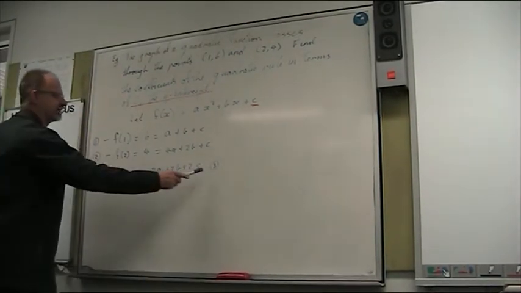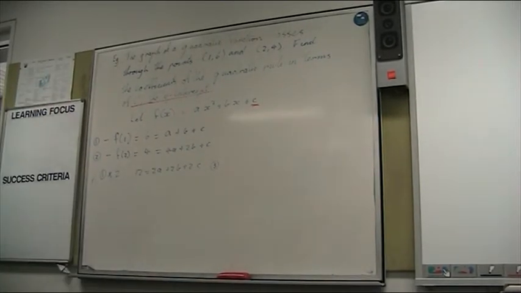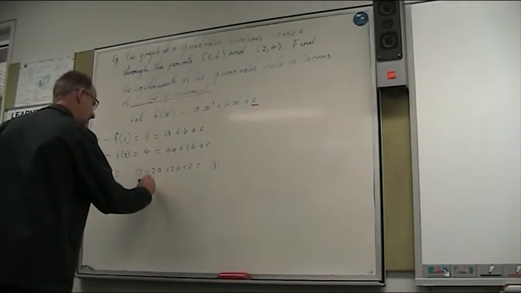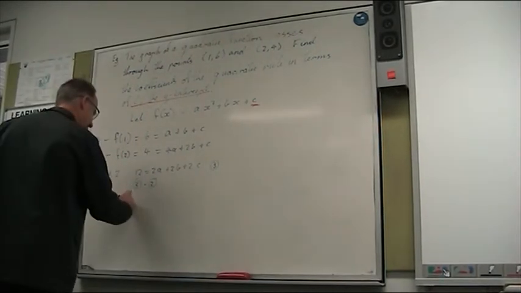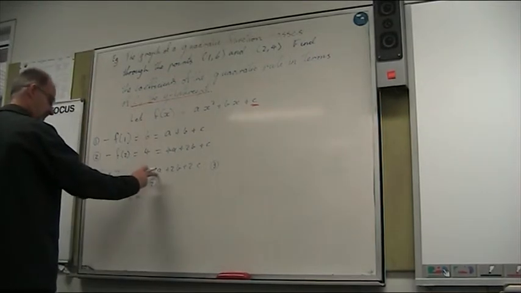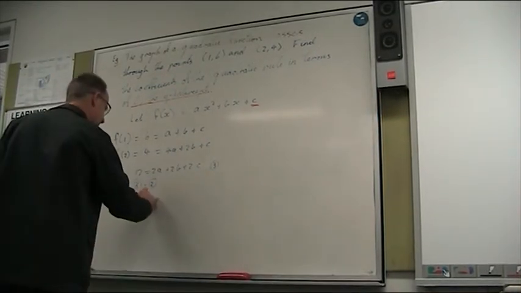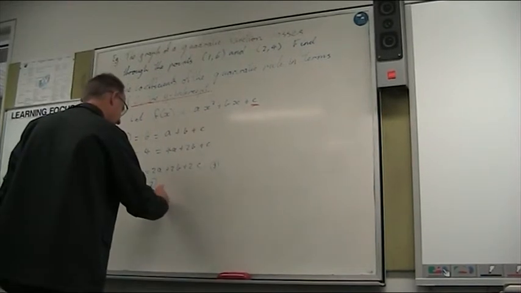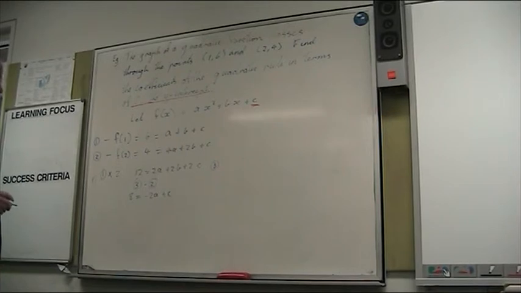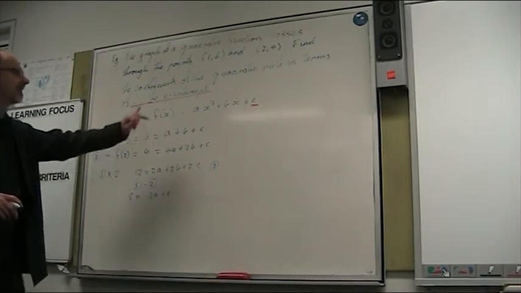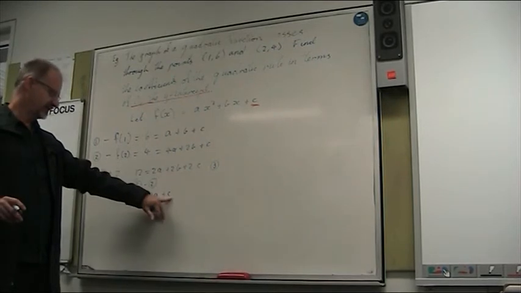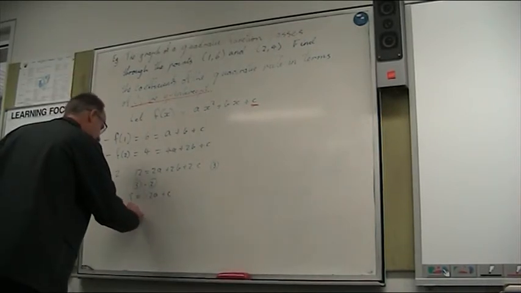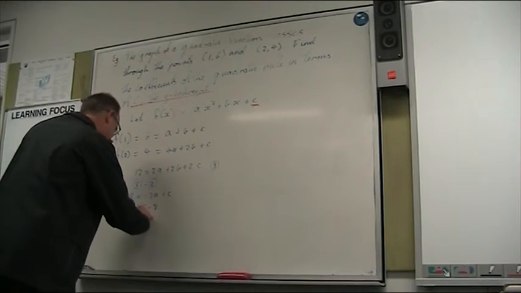And then that's equation 3. And then if I do equation 3 minus equation 2, I will be able to eliminate the b's. So 2a minus 4a is minus 2a. 2b minus 2b is no b's. 2c minus c is c. So we want the other coefficients in terms of c. So I want the a by itself. So when I rearrange that, you'll find that a is c minus 8 over 2.